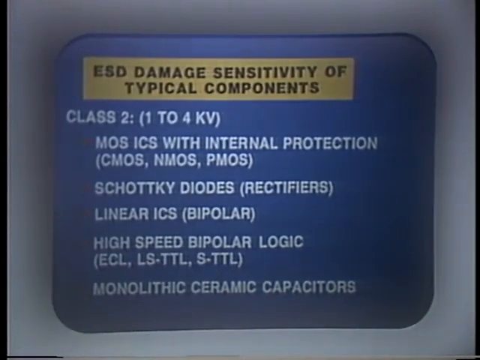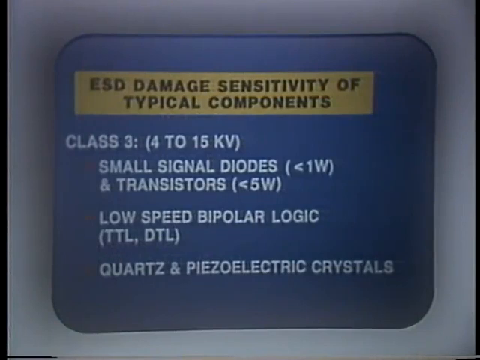The least sensitive family of parts we call Class 3. Generally, you would feel a discharge big enough to damage these parts. And in this family, you find the parts we have used in our older designs, such as small signal diodes and transistors, the low-speed, higher power logic families, and such items as quartz and piezoelectric crystals.